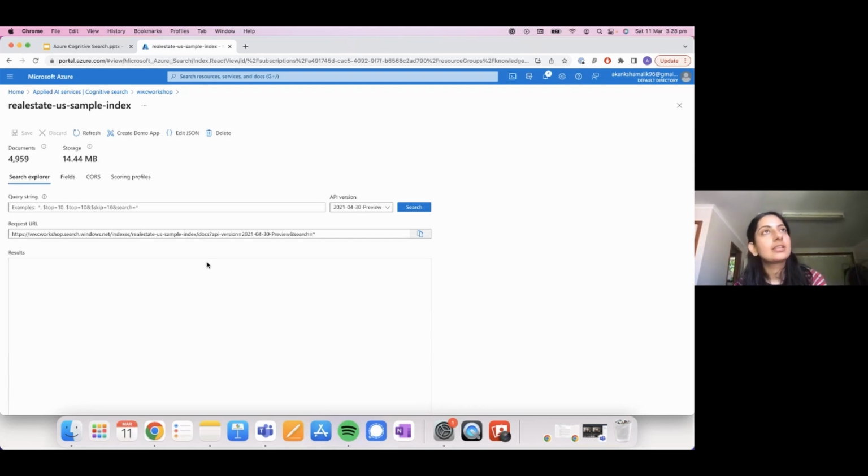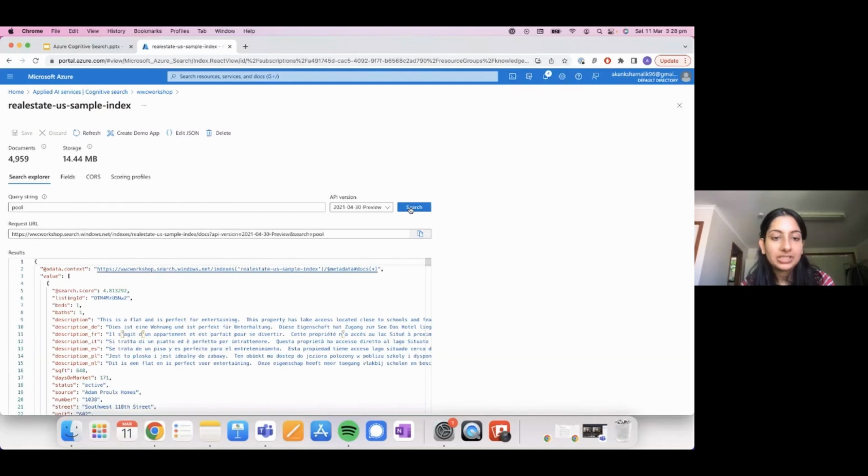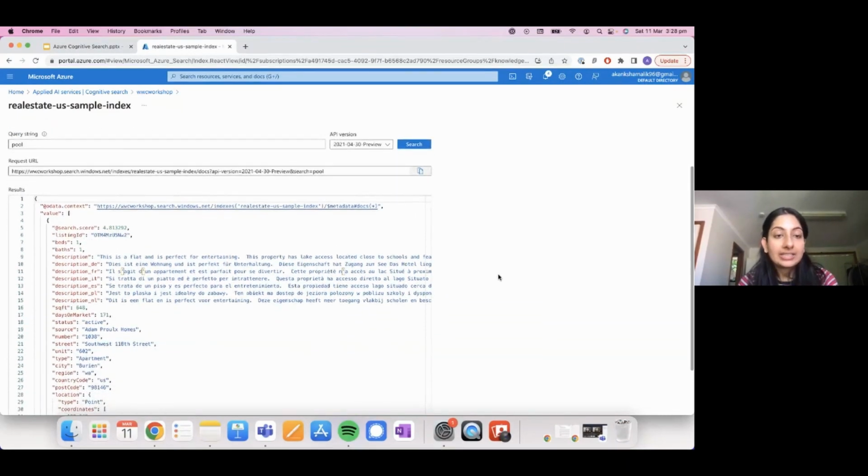So this is, what was it? Is that real estate? Maybe I want a house with a pool. Let's see what comes up for a pool. Okay, so what you'll start seeing is it's gone through our data. It's found the right things of, okay, we want the word pool as a search. And then it's gone and actually ranked them in terms of what's the most likely result. So you can see the search score for every value that's come back as a result.